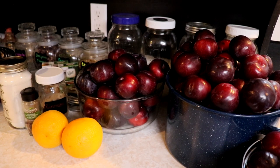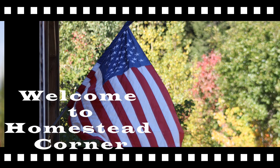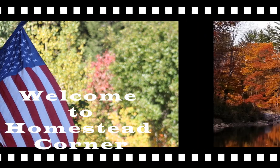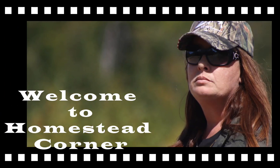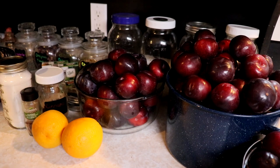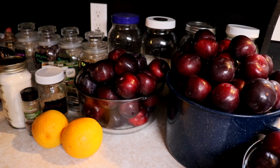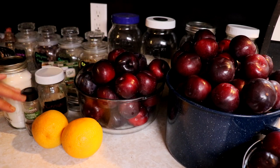What do you do when your friend shows up with hundreds of plums? You make spice plums! Today we're going to be canning them up. I was super blessed by one of my dear friends yesterday and she showed up with hundreds of these beautiful plums. So today we're going to be canning them up and making spiced plums for the pantry.